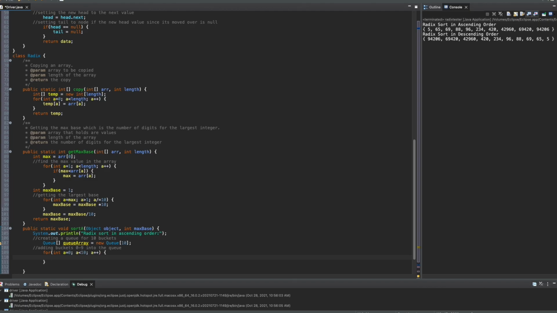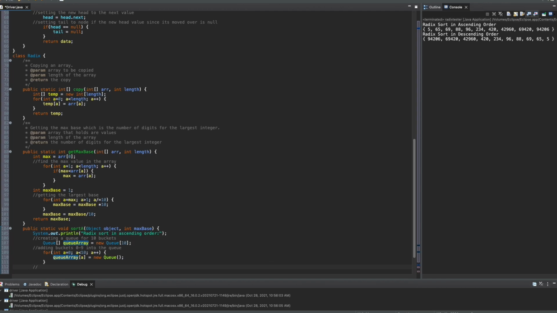And then inside of here, we're going to do a queue array. And then we're going to set this equal to, actually, we're not going to set it equal. We need to get the position of our queue, and we're going to set it equal to a new queue. So when this runs, the zeroth time, we're making a zeroth one, and then we're making a 1, 2, 3, 4, 5, 6, 7, 8, until we hit 9, and that will take up all of the queues in our queue. And so that will be that.